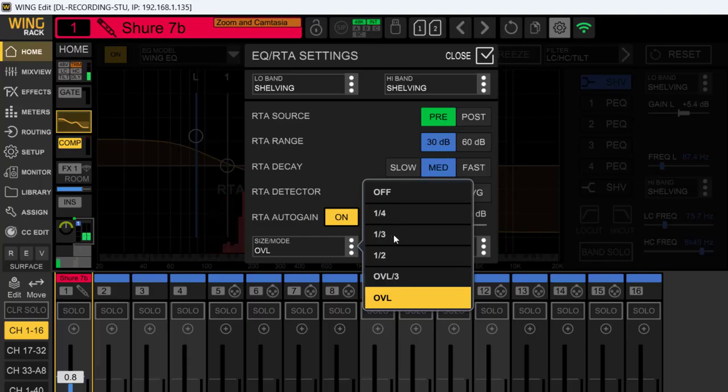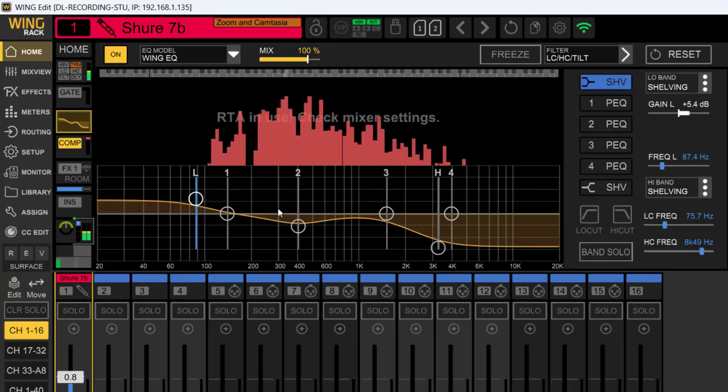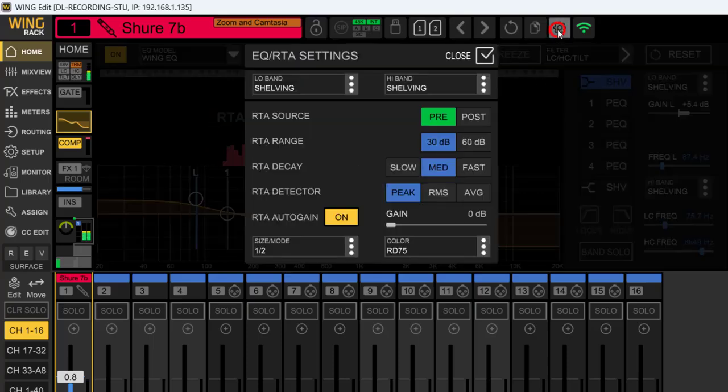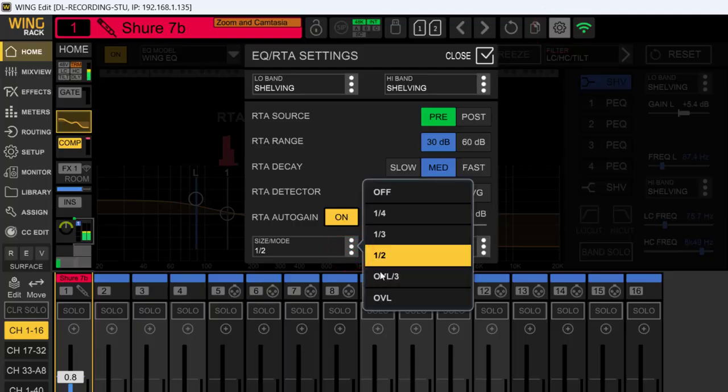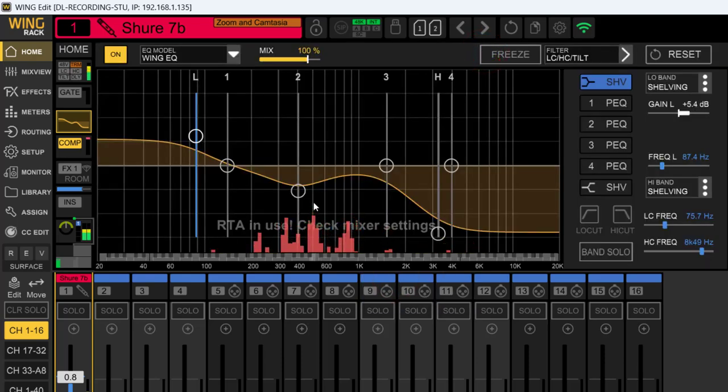We've got 1/4, 1/3, 1/2, and then off. If we go 1/2, look at it. Remember that window we were talking about? You see? Now our window's getting bigger here. And our EQ window is 1/2 and 1/2 now. Okay? So what does everybody do? Well, everybody, including myself, we're putting it on this OVL right here. We want it below it. That's just what we do. Again, this is totally up to you on what you want to do.